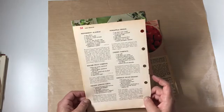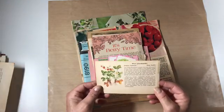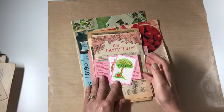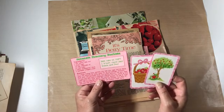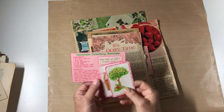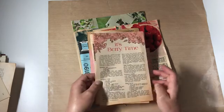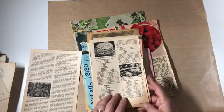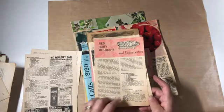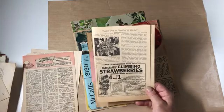Some old recipe books. There's always strawberry recipes in those. There's a botanical book. And I believe these items here are from a strawberry shortcake coloring book. So a couple playing cards and then a recipe. These items here are from a Work Basket magazine. Dated back to 1970, some of them, 65. So lots of fun to add to my journal.